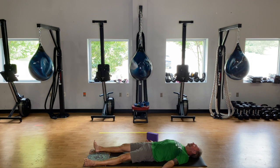Draw your belly in tightly against your spine and then just let it go as you breathe out. Feel yourself letting go from the tips of your toes to the top of your head to the tips of your fingers. Let your breath settle down into its natural rhythm. And cultivate the intention of allowing everything to just get soft and easy and melt. Take this rest. Take your Shavasana.